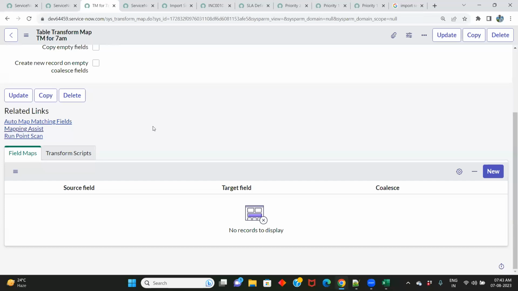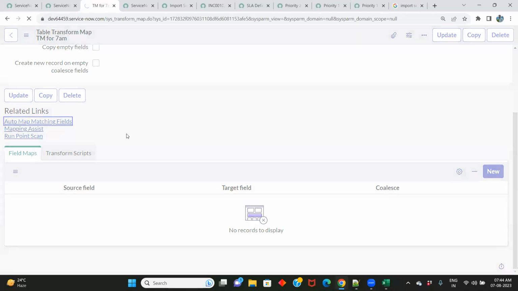Now, we can use these options in order to do the mapping. Auto map matching fields means the fields will be automatically mapped. You can see here, auto map matching fields: source and target table fields are mapped automatically. Click on this.